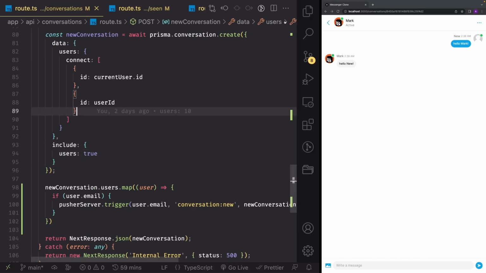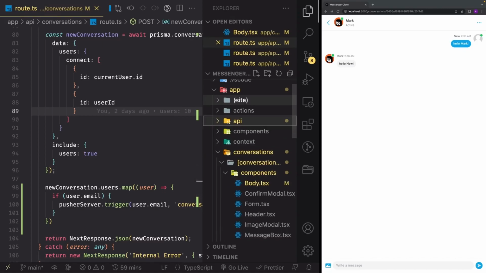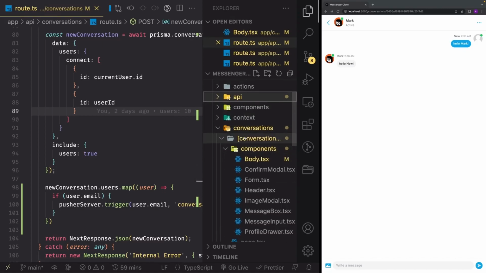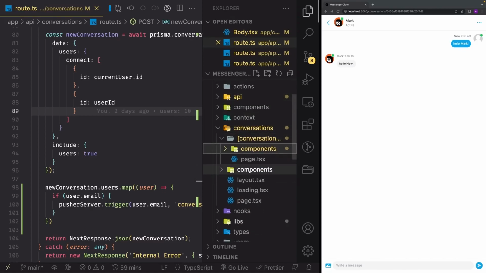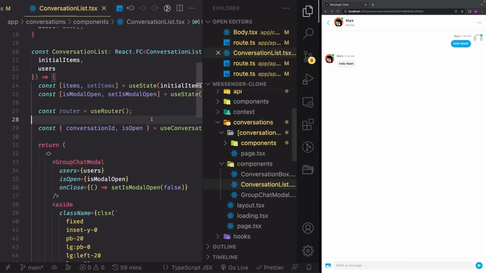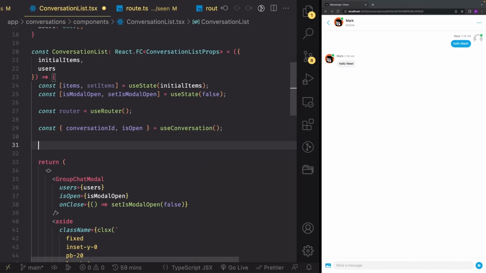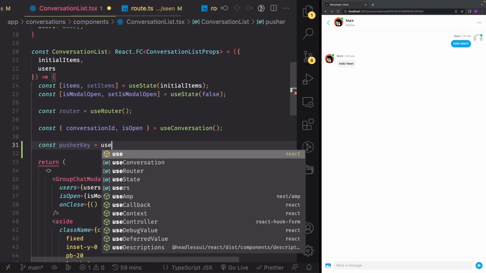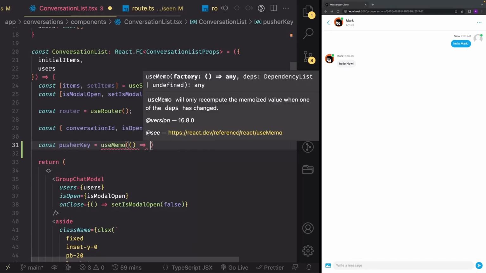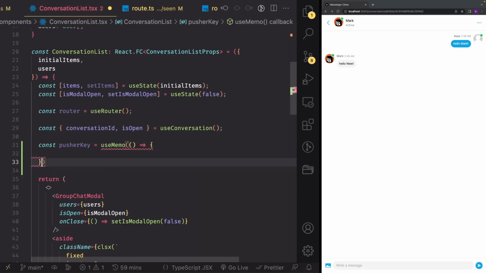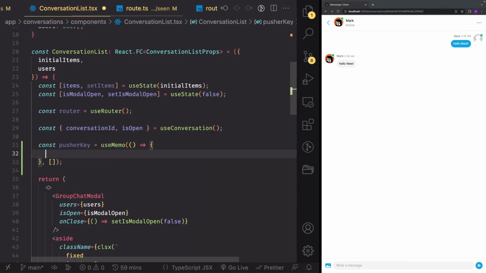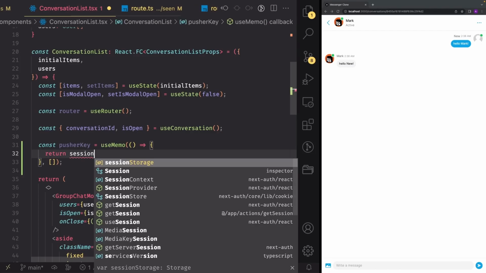So let's go into our conversation list component. It's going to be located in conversations, components, ConversationList right here. Great. And now that we have that, first let's create the pusher key. Go ahead and create a constant called pusherKey, which is a useMemo. Add the dependency array and just write return session.